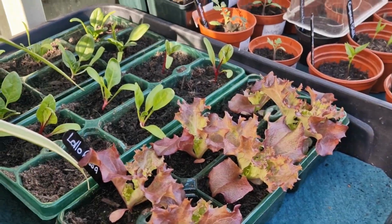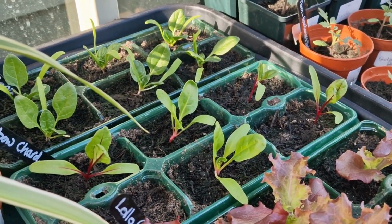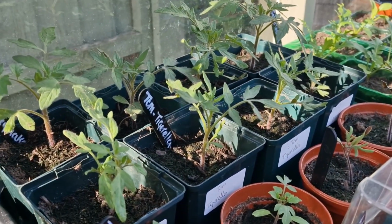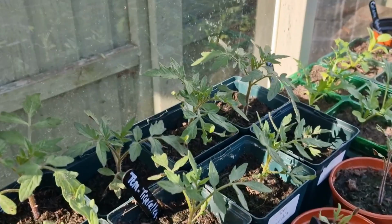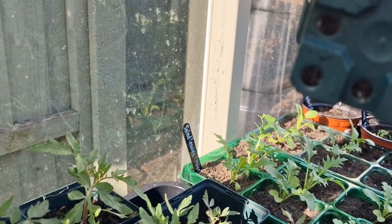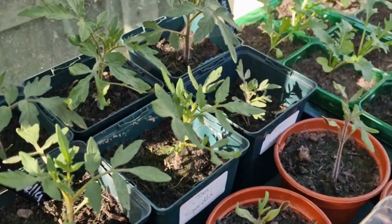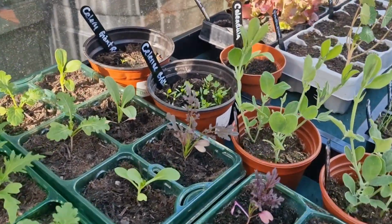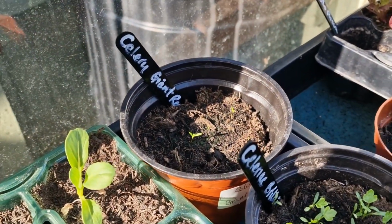Now I do have a few more jobs to do in the greenhouse, but all this that was pricked out last week are flourishing. The tomatoes are really romping away now. In fact, I did notice this morning that these are going to need repotting soon. Look, the roots are coming through already. Another couple of weeks maybe. So yeah, all this is doing really, really well. The celeriacs come up. I've got a couple of celery.